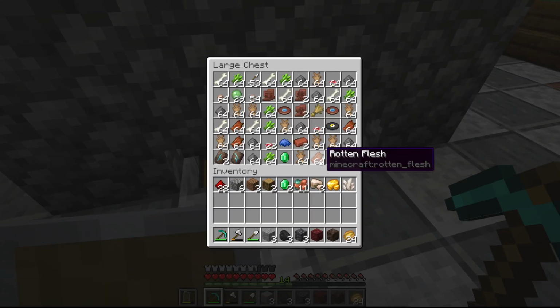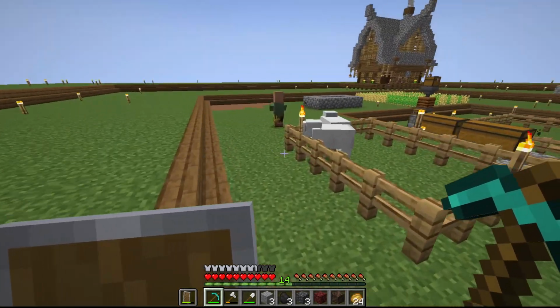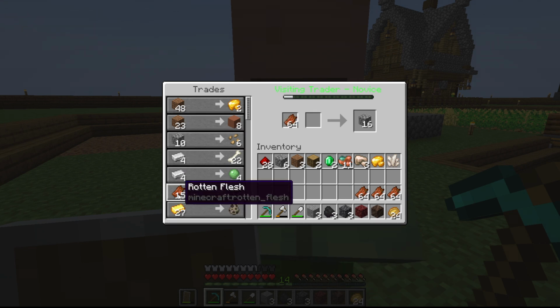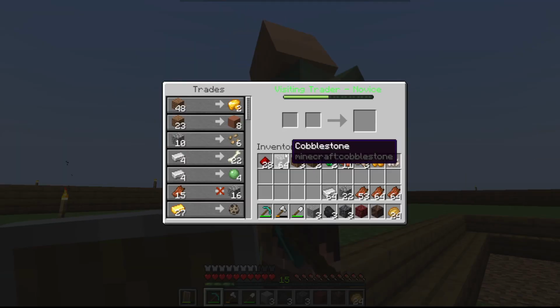Let's see, how much rotten flesh do I have? 1, 2, 3, 4 stacks, okay. Let's see what I can do to trade with him. And then we also have tons of iron that we can trade. So if I go like this, does he, like, increase his trades? That's locked out already. Okay, that's okay. Let's go here and get iron. Sir, excuse me.